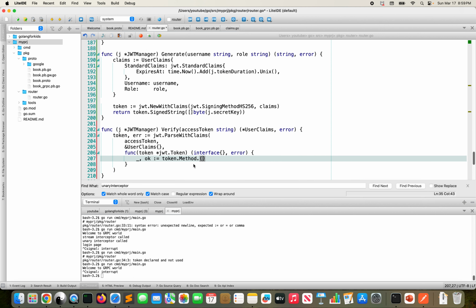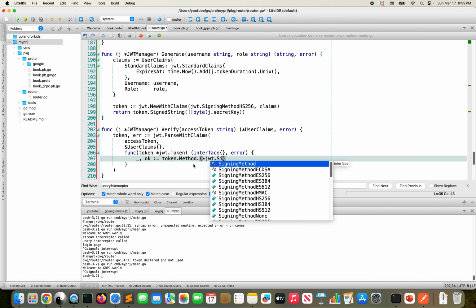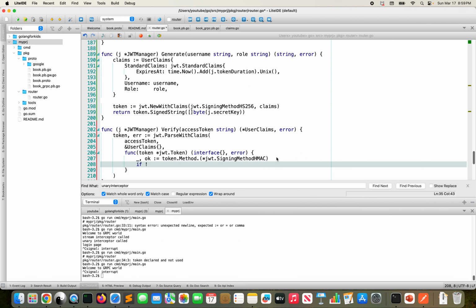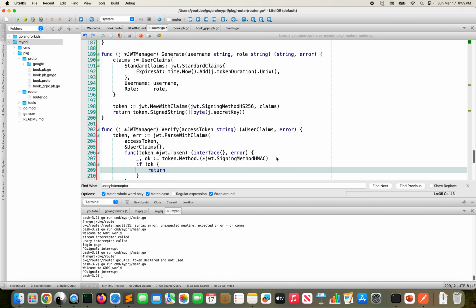Since we added algorithm 256, we have to give the matching thing here. Whatever 256 we added, that's not for production, just for testing our code. So let's do JWT dot method. Yeah, so let's utilize this. If not okay, if there's some issue, then return nil, unexpected signing method.